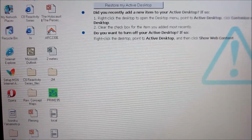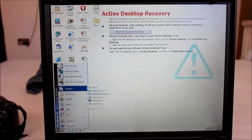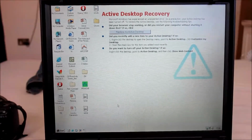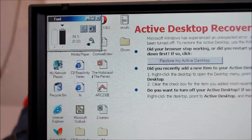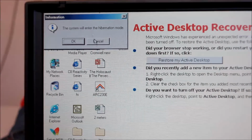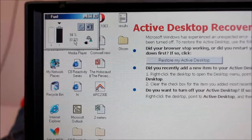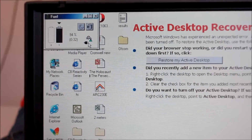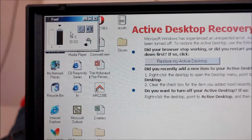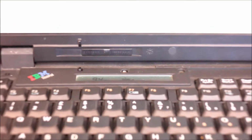Now if I go into the start menu, let's zoom out. I'm pretty sure I've got the IBM utilities installed on here. Here we go, it's this IBM Fuel Gauge. This is sort of a battery management utility. There you go, it's at 94%, because of course this can take 2 batteries. I can get it to enter hibernation, standby, and I think I should be able to change what it sort of comes up with. There you go, power mode, AC, and stuff like that. But it doesn't seem to want to let me do that at this stage. And you can see it's got 94% there, and it's showing the battery indication.